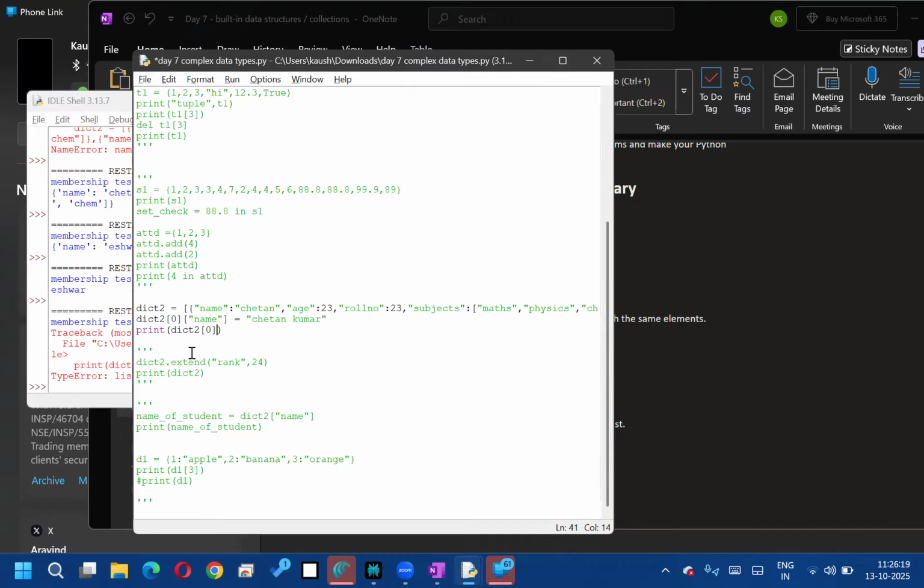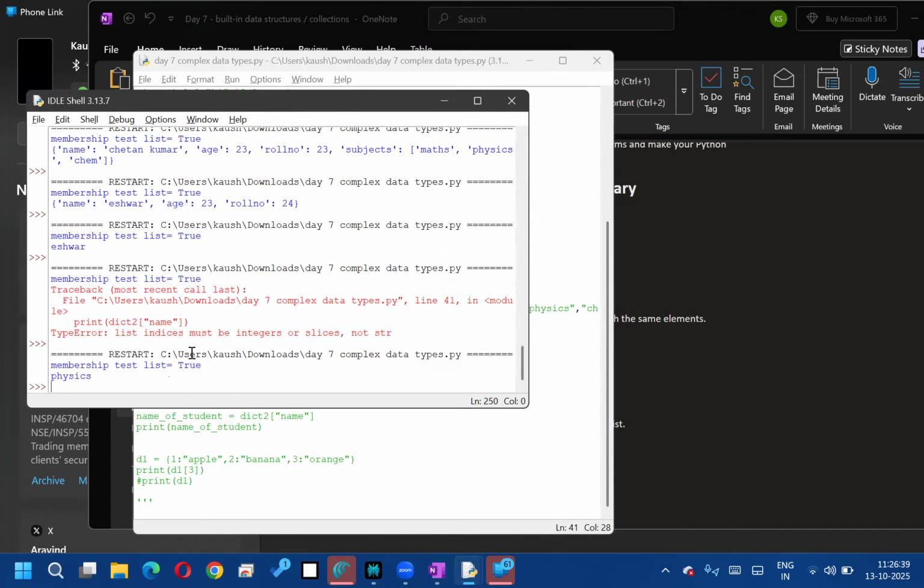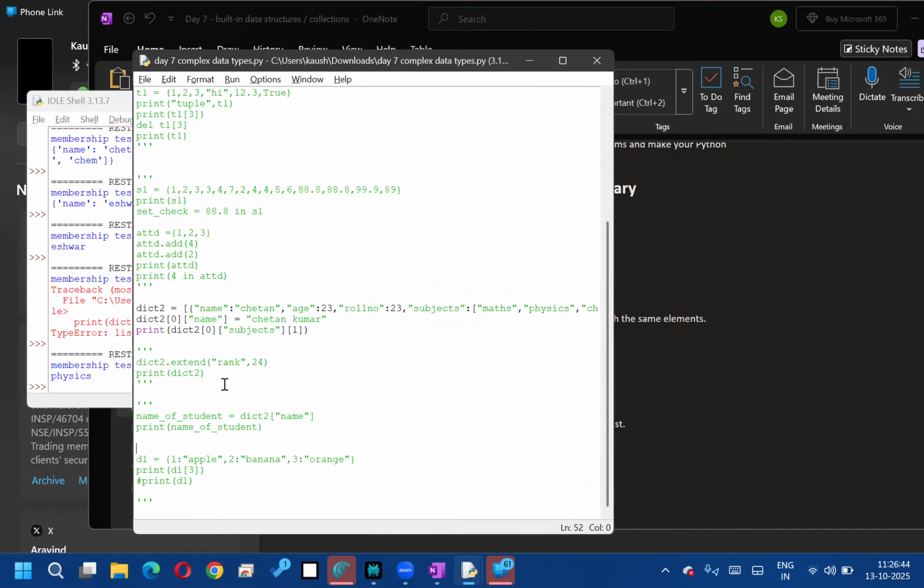First of all, we have to go up to subjects. Subjects. Now index of 1. Let's see. Physics. If Physics hadn't come, setups for everyone. You survived. So what did we do? List, dictionary, list. So you have to use one by one. If you use it, you can do it.